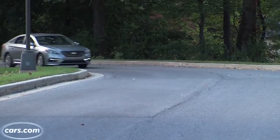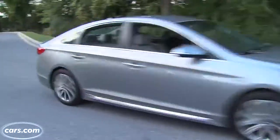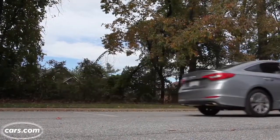One judge said that while the steering feel is much improved, it still needs work. And although Hyundai has a well-earned reputation for packing a lot of features in for the money, one judge noted that it's not as feature-packed as I expected, considering it's not the cheapest one here.